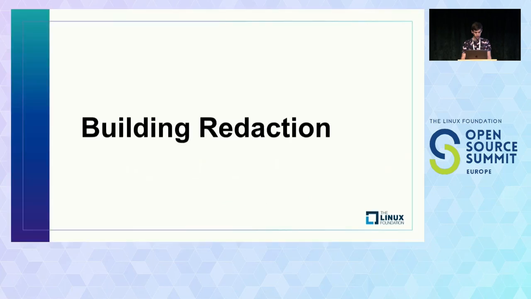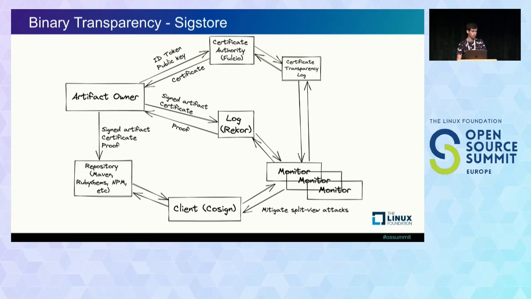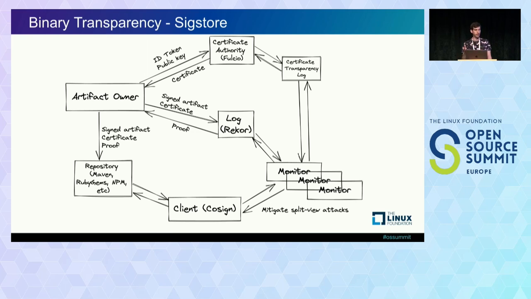The question is: in the diagrams, what are monitors? A monitor can play two roles. Either it's a witness, verifying the cryptographic integrity of the log, or a monitor can inspect the entries themselves. Technically the artifact owner could be one of these monitors, or maybe it's verifying other properties — for example, in the case of certificates, maybe it's looking for weak keys in the log. So the two primary roles are: verifying cryptographic integrity, where you don't care what's in the entry, just that the log remains consistent; or doing introspection on individual entries.